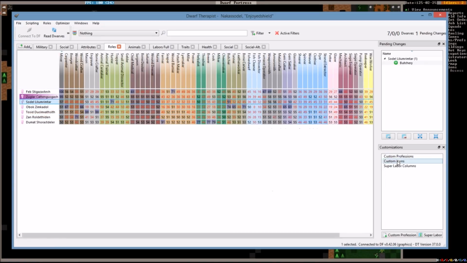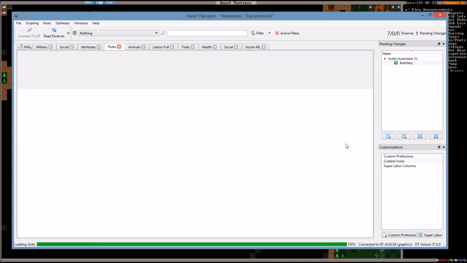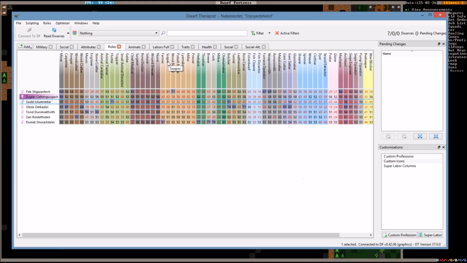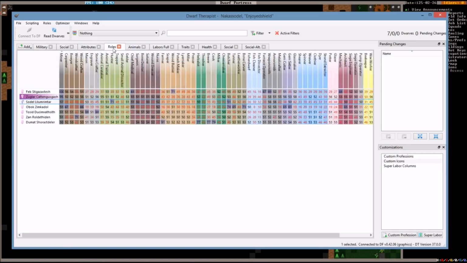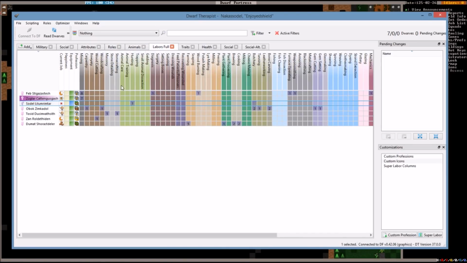you just click it, and then you hit commit changes. And there you go. Now he is butchering as well. There's not a lot to say about this. You can sort of go in here and play around with it, but in my short video, this is a very brief overview. If you want to change names of people, that's a very important one.